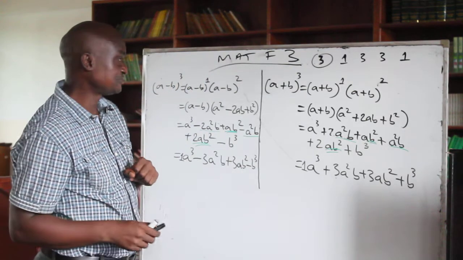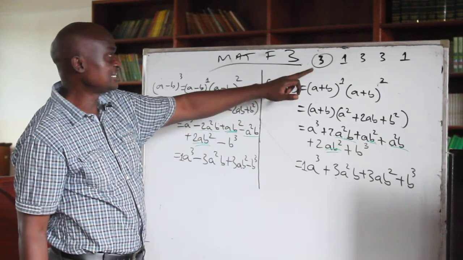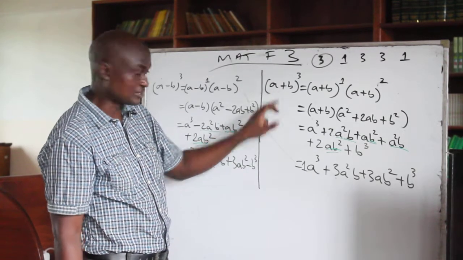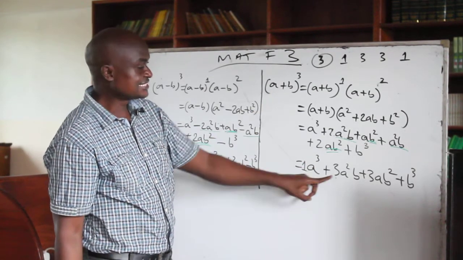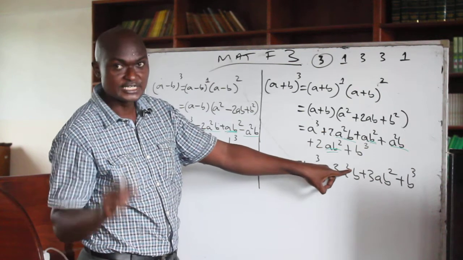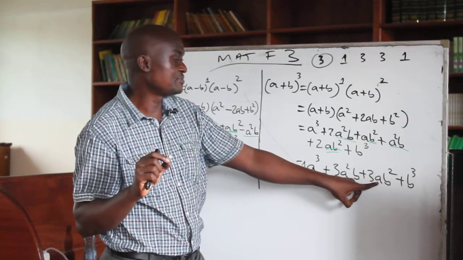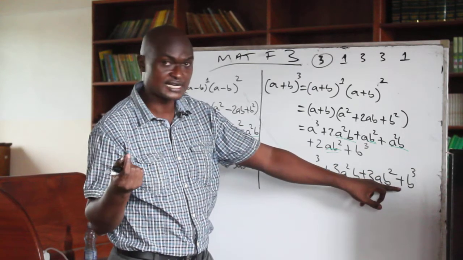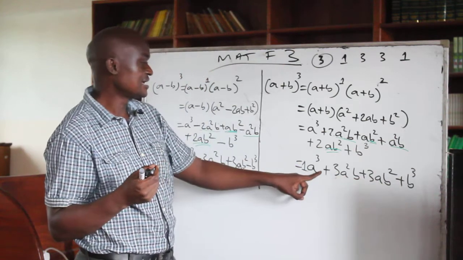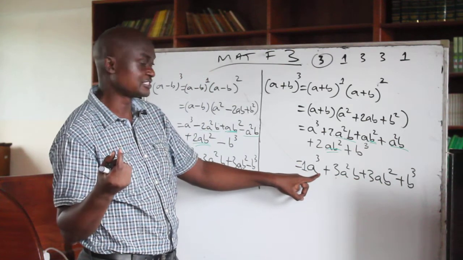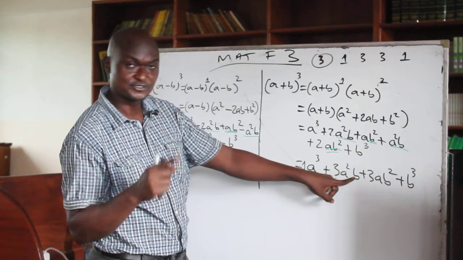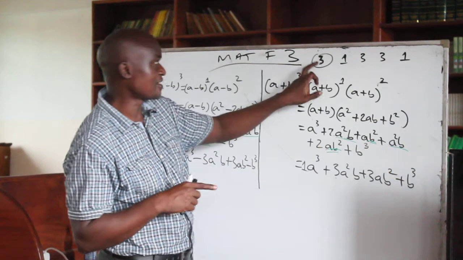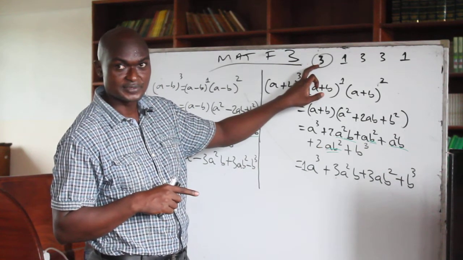And then another thing that is of interest, when you are expanding to power 3, the first expression here is only a, which is the first one, to power 3. The second one will be having a power 2, which is reducing by 1. The next will be a power 1, and actually the last one should be a power 0, which we don't even write because it's 1. While here, there's b power 0, so we don't write it because it's 1. Here there's b power 1, so we write the b. Here there's b power 2, and finally b power 3, which was the power by which we were expanding. Very interesting.